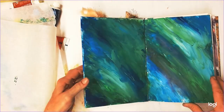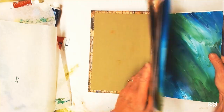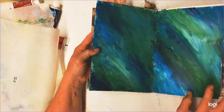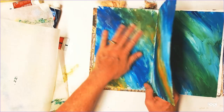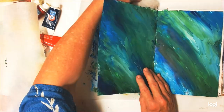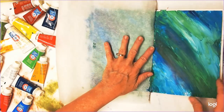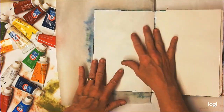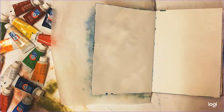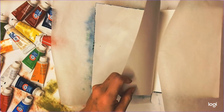Let's check this signature. They're just held in with a string, so okay, I'm going to go ahead and leave this one right there because they're dry to the touch, but they're still a little bit cool, which tells me they're not dry enough to leave unsupervised. So okay.